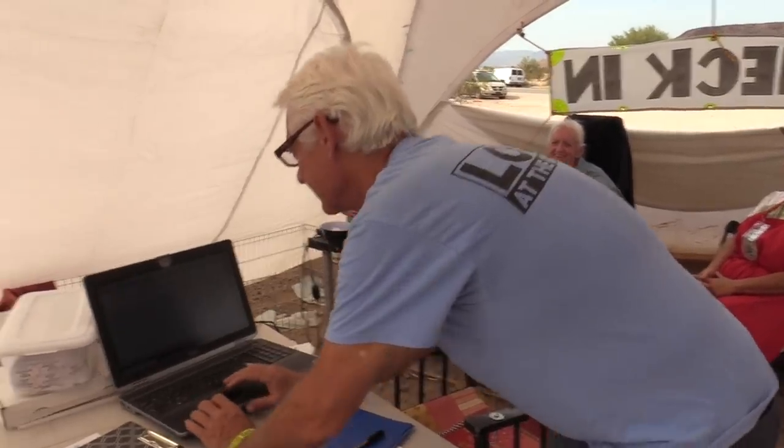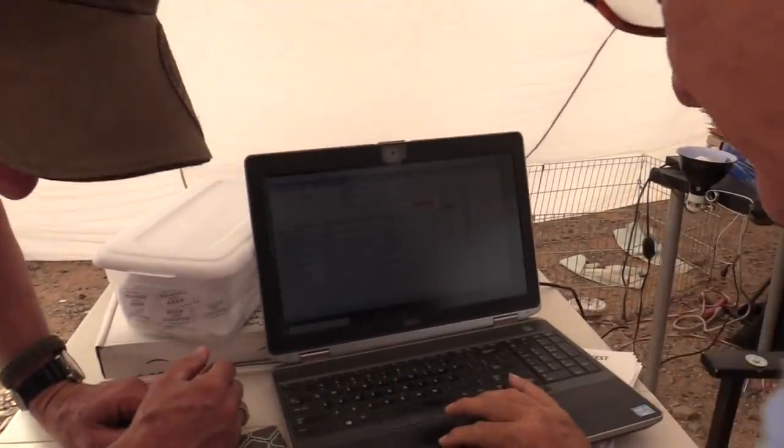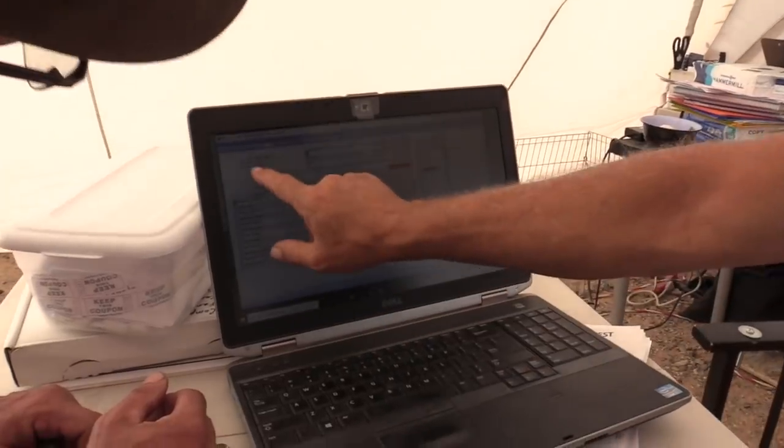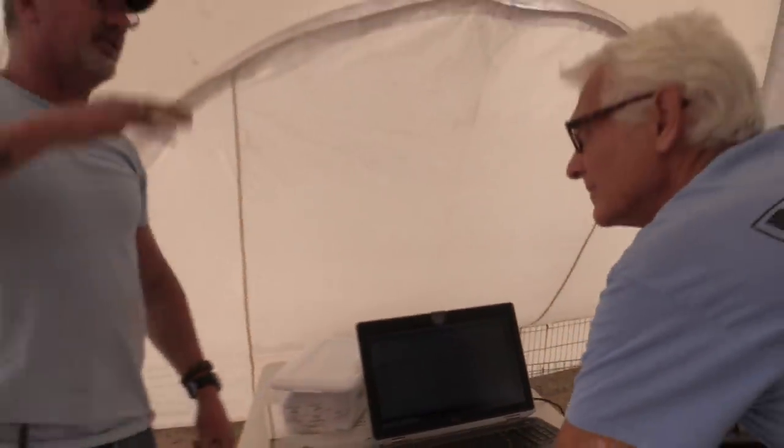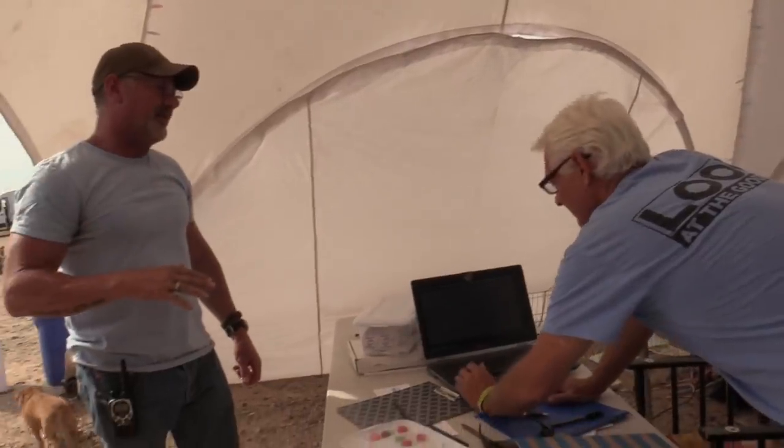But like here, this is Solar Team 1, who the captain is, everybody that's on the team, and these are all the jobs that have so far been assigned to Solar Team 1. And then I can click over here on Solar Team 2 and do the same thing. Solar Team 3. Six. So we've been assigning jobs to these solar teams, and these are all them. This prints out in a report just like this, and I give it to the team leaders. So the team leaders have a list of all the jobs that they need to do.